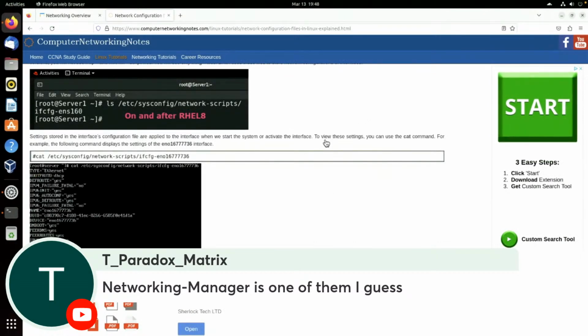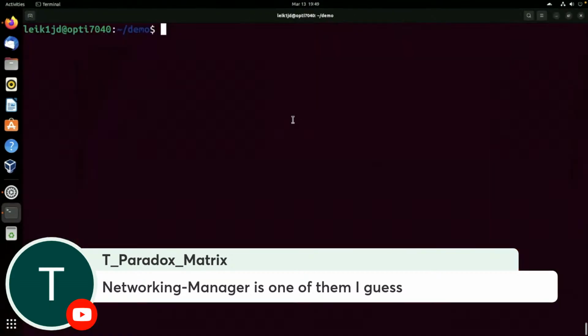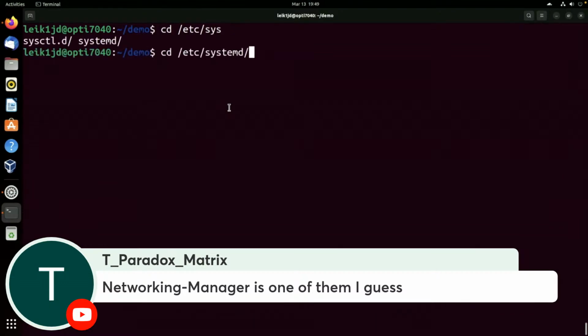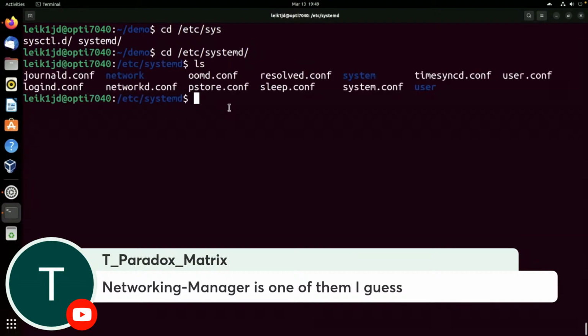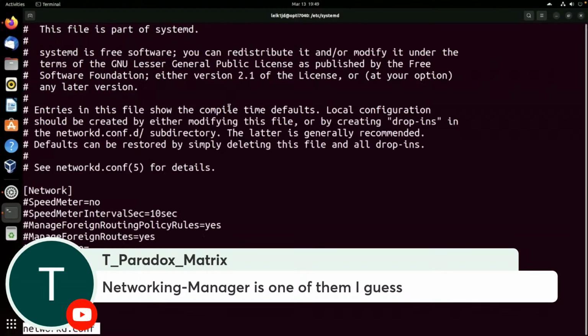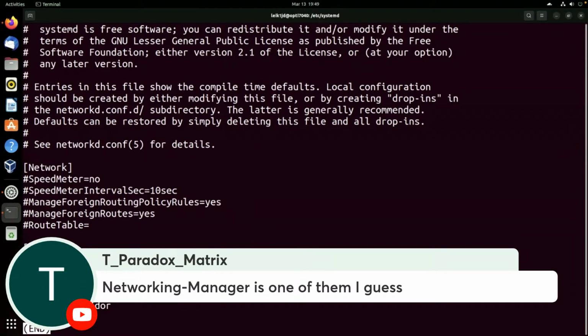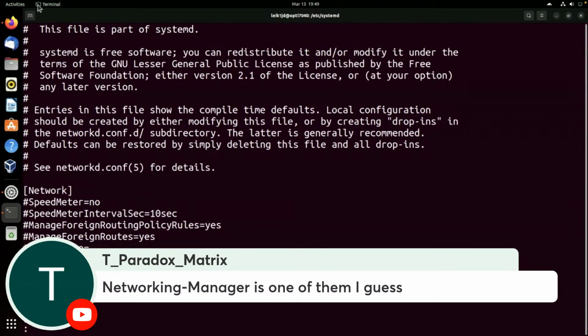So if we jump back to, that's not what I want to do. There we go. Systemd, and yeah, there's networkd.conf, which is going to have some of your information in here, and it tells you right at the top, this file is part of Systemd.